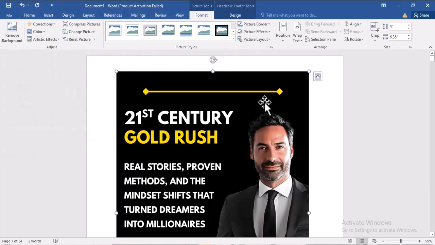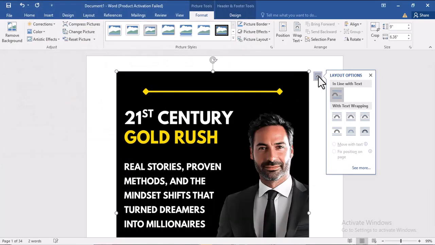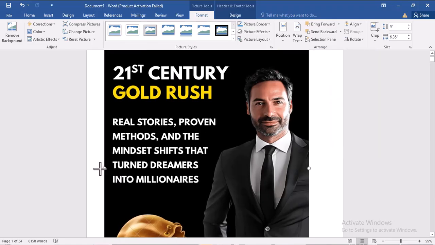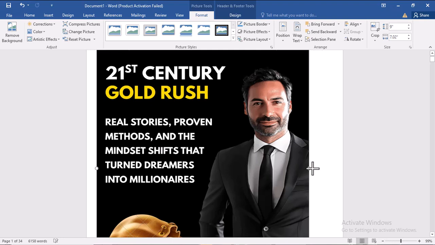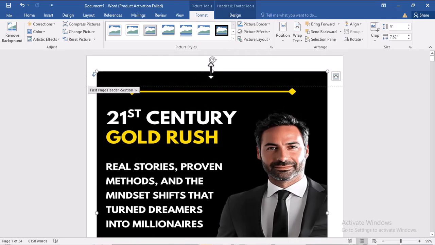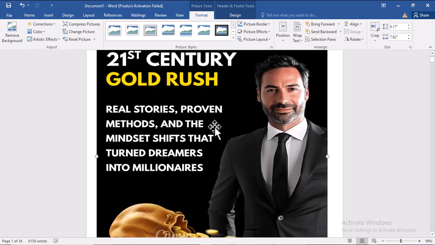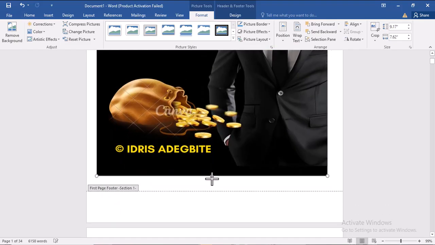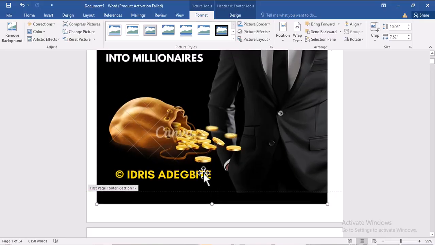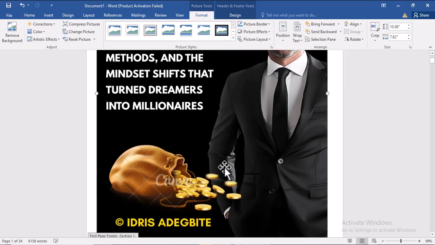Click on insert. So after adding it, click here like this, then select this, maybe behind the text or in front of the text. Just select any of it. So after selecting it, then you can now adjust this side here. So you can stretch this guy, but ensure that as you are stretching it, it does not affect what is on the image. Like it does not affect it too much that everything looks stretched. So if it is going beyond normal, it's better you just leave it at the point where everything is okay. So I'm just going to leave this like this.